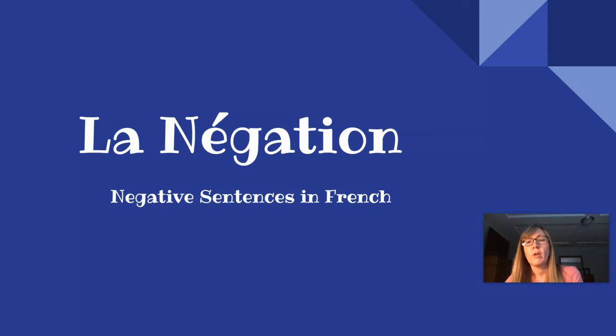Today we are going to talk about la négation, or how to make sentences negative in French. We've already talked about this a little bit. We've been doing je n'aime pas et je ne suis pas and all that kind of stuff since the beginning of the semester. But today we're going to talk about the actual rules for all of that and a couple of other different negative expressions so that you can kind of level up your sentences a little bit.